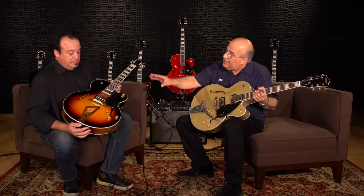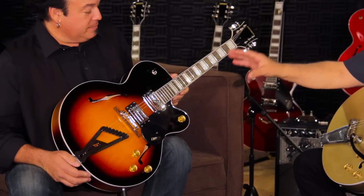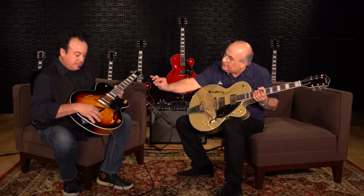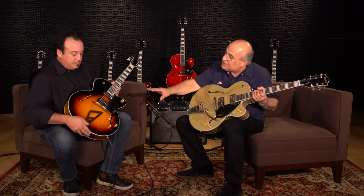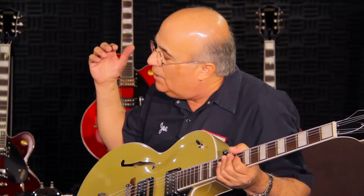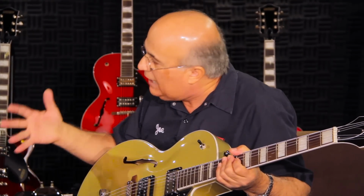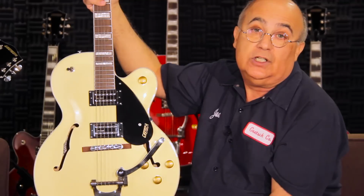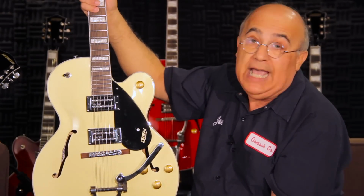Thono, what you're holding there now is the new Streamliner G2420 in the color Aged Brooklyn Burst. It's an absolutely gorgeous guitar, accentuated by the chromatic harp tailpiece, which is very reminiscent of the tailpieces Gretsch was using back in the 30s and 40s. It's a classic Gretsch with all the professional features on it. It can be used from jazz gigs to rockabilly to funk and rock and roll. It's just a real versatile guitar. The one I'm holding here is gold dust, and it also comes in Flagstaff Sunset Red.